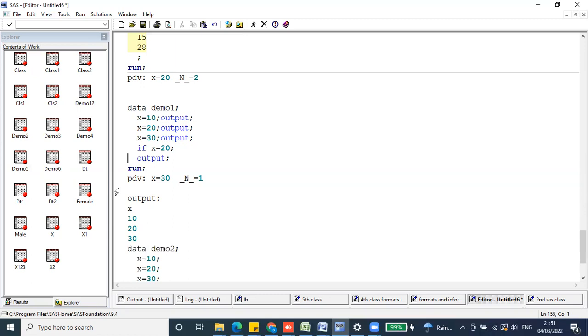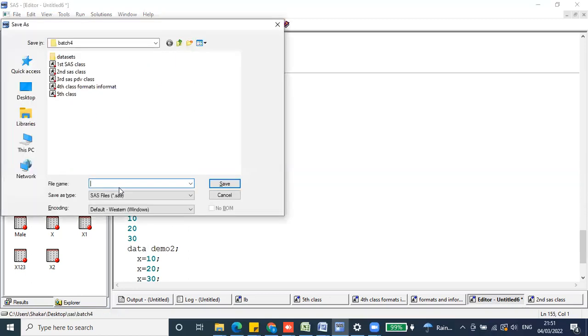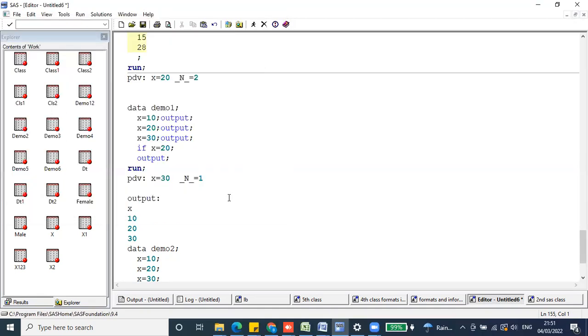Now you may have clarity about if and where statements, right? Yes. So tell me the differences now. The where statement works at the PDV level only, on the set variables.